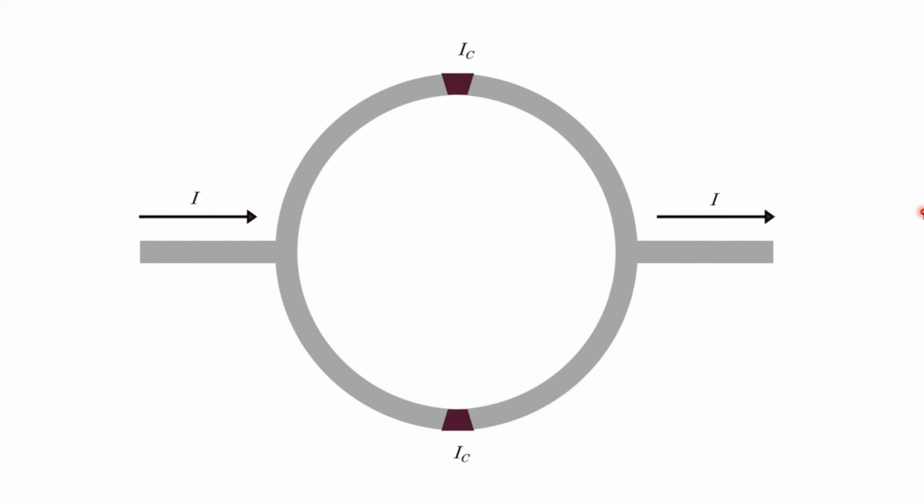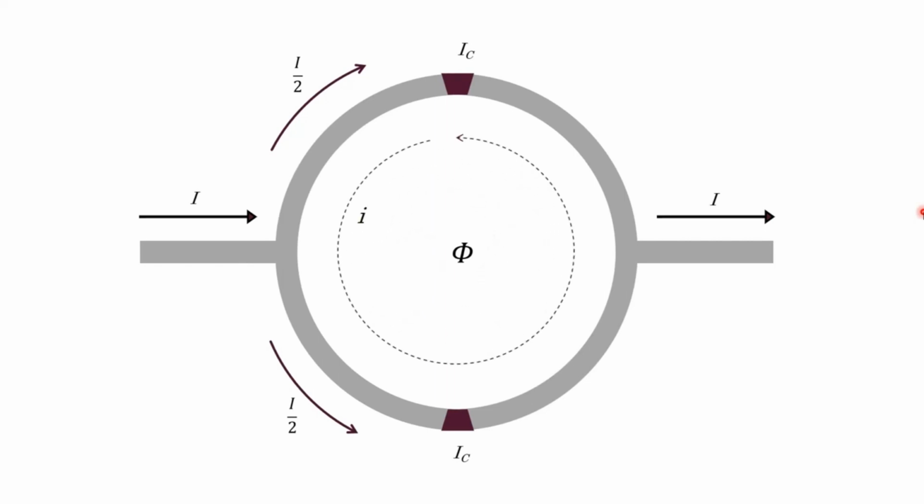This applied current goes halfway on one side and half on the other side, so effectively making the maximum allowed current in the device that can show Josephson effect equal to twice the critical current of the junction. By applying the magnetic flux through the device, we establish a phase difference between opposite sides of the ring. A circulating current appears due to this applied flux and supports the applied current in one arc and opposes the current in the other arc.